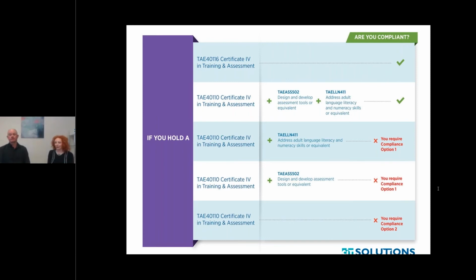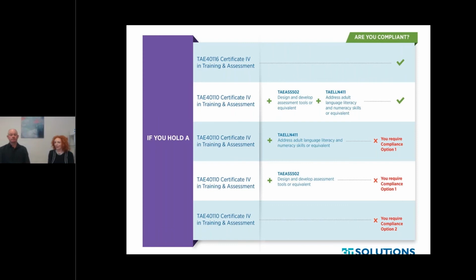Okay. There's a question here from Rebecca. Is it true that you can't teach without supervision from the start of semester 1 unless you've upgraded your qualification? That sounds like an organisational thing, not a compliance thing. Yep, so the 1st of April is the date when you need to be compliant by. So as long as you're compliant by that date, you've been awarded by that date, then you're able to teach right up until that date. Yep.